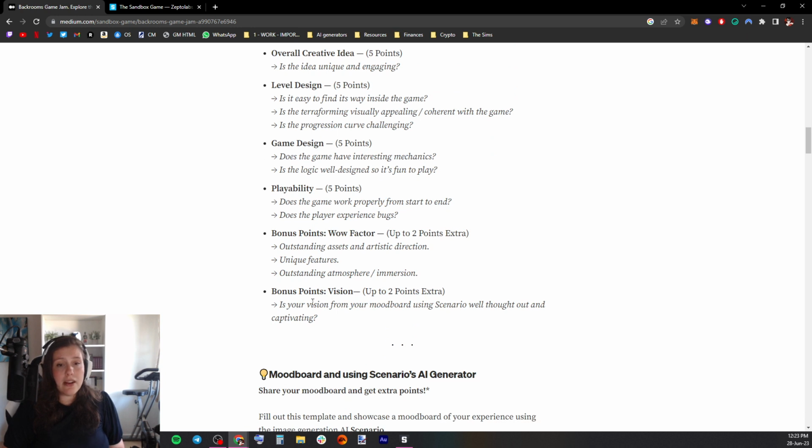Also, we have a new bonus point that you can get for this game jam that's up to 2 points extra for creating a mood board with the scenario AI bot on Discord. You get access to the bot by getting your Backrooms Game Jam contestant or participant role in the personalized channel.